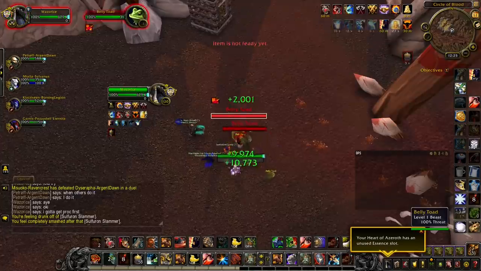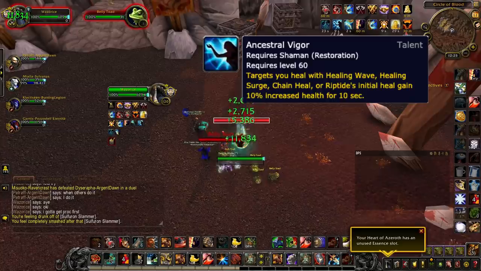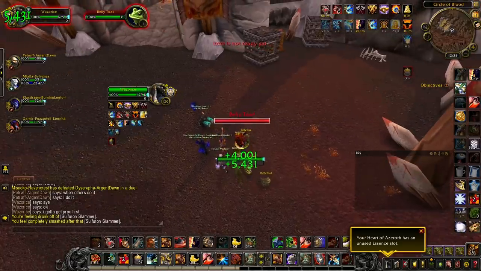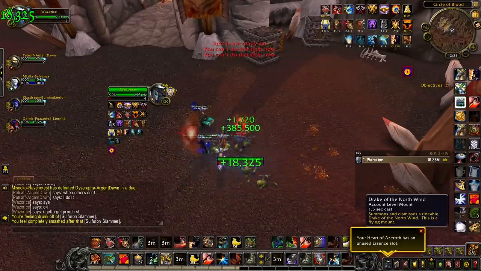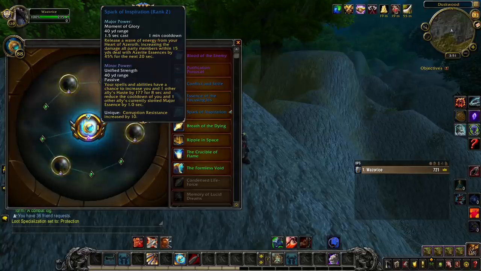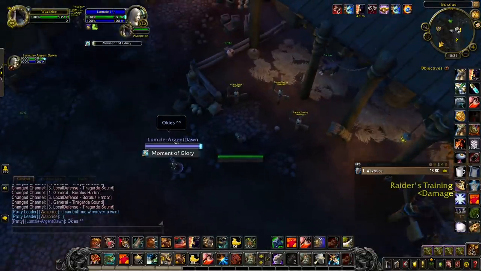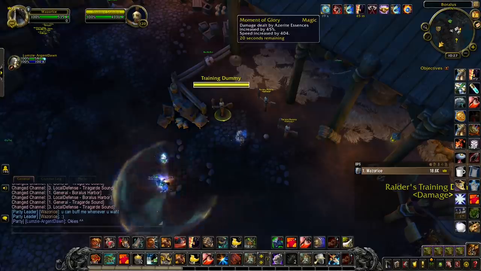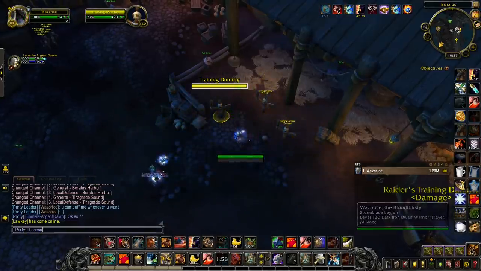The other way, that is less stressful, is to have two friends, one Resto Shaman for 10% more health, as well as an Arms or Fury Warrior using Rallying Cry with the Master and Commander talent, making Rallying Cry much stronger. I did try having a friend use Spark of Inspiration, stating it increased the damage of Azerite Essences by 45%, but this doesn't seem to work for some reason. Can you imagine PvP scaling increasing the damage of Anima of Death, but not an essence that's supposed to?